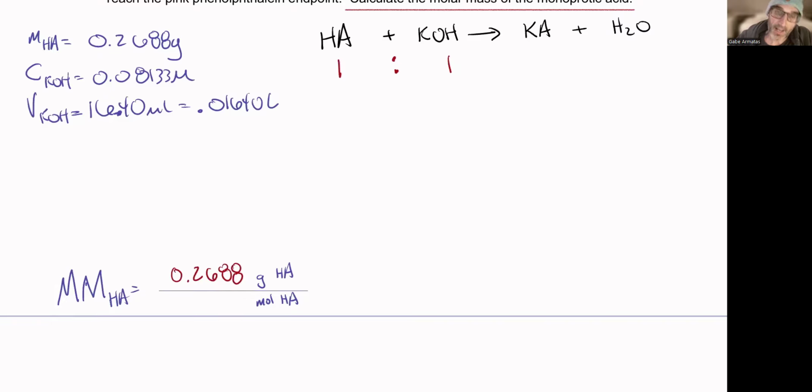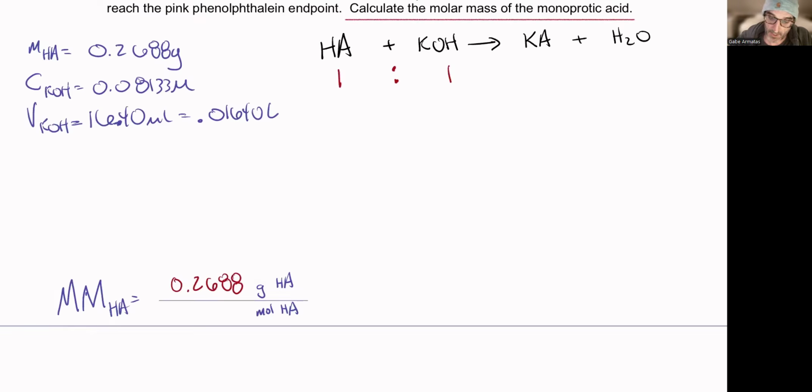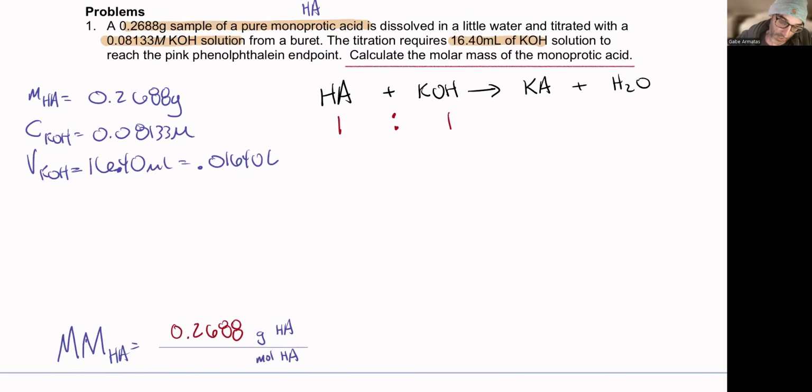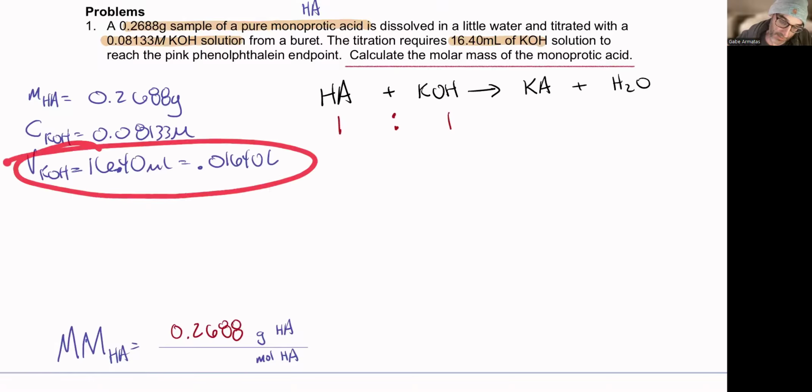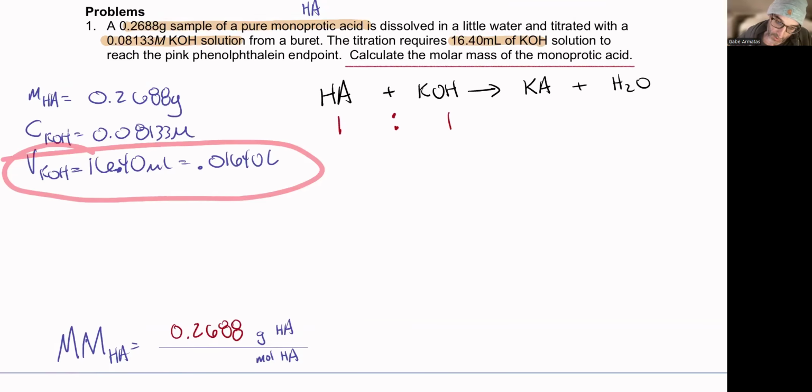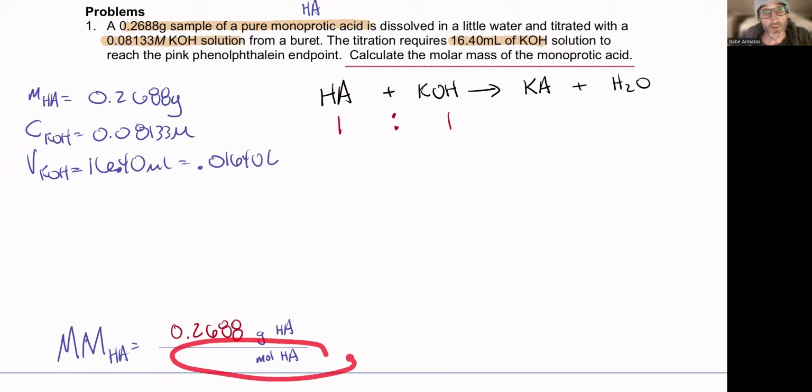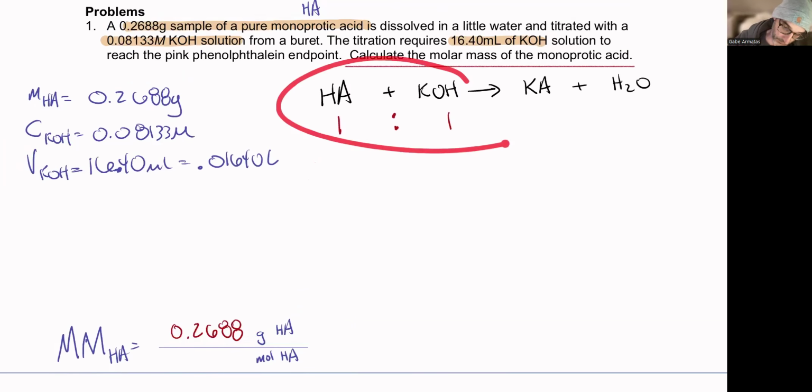So in order to get that, I know this is a stoichiometry problem because I am starting with the quantity of KOH. Concentration is a conversion factor. I'm starting with a quantity of one chemical, and I'm asking for the quantity of another. So I'm asking for moles of HA, but I'm giving you volume of KOH, and we have those here. So we are always going to start with the volume.